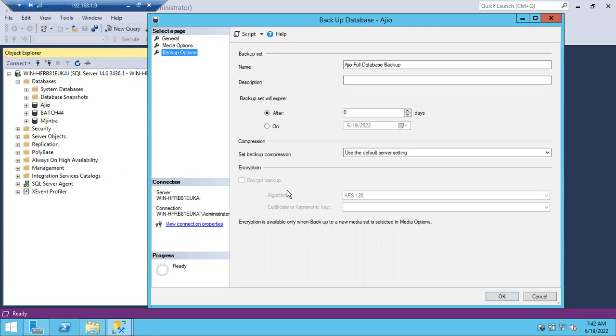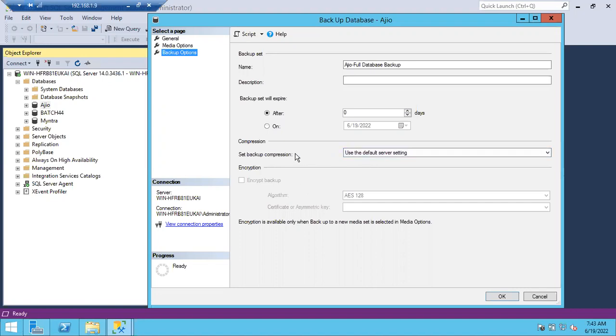So imagine for taking a backup of 100 GB, if the backup file size is 100 GB, it might take 2 hours. But if you enable the backup compression, it can compress the backup and the backup file can be 15 GB. So hardly it will take 15 minutes to 20 minutes. You are saving almost 80% of time also. So backup compression is a very useful option.